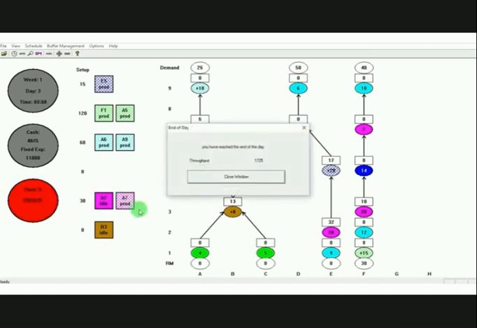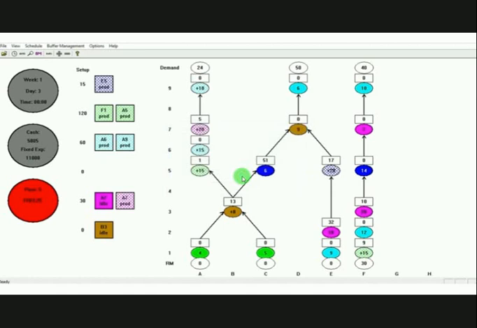There it is. I have dispatched, or I have earned a throughput of 1725 by the end of the day. Second day ends. Now I go to third day. Now it's for me to start running again, but I still have a chance to rerun everything and see if my plan is working. There's inventory in front of all my allocated machines, but here B3 is idle, right? I can quietly take this and move it here. As soon as I move it here, it will start producing because the setup time is 0.